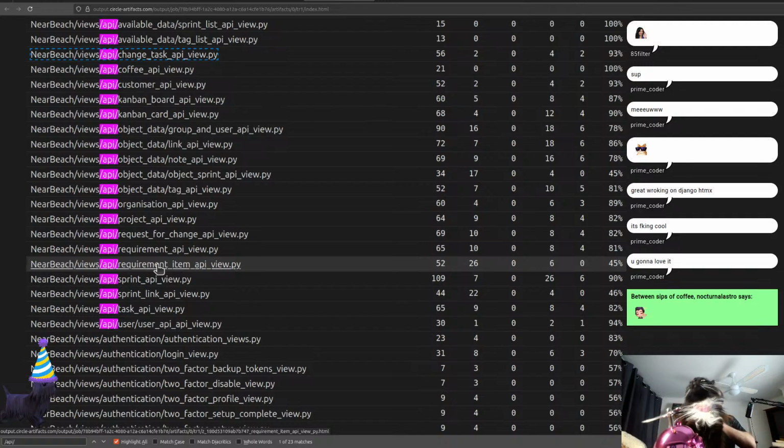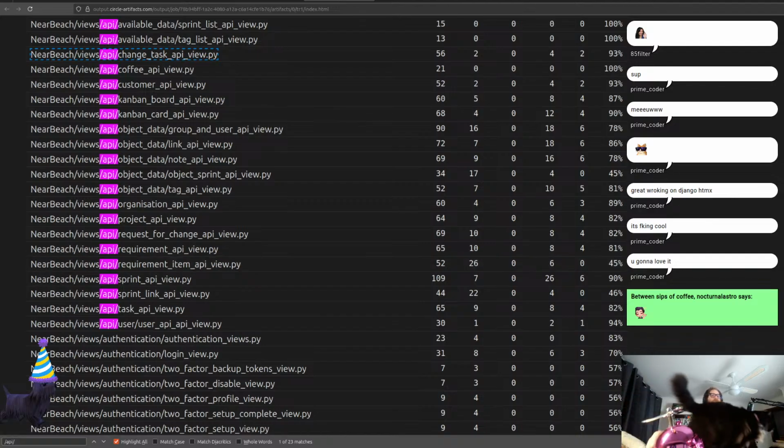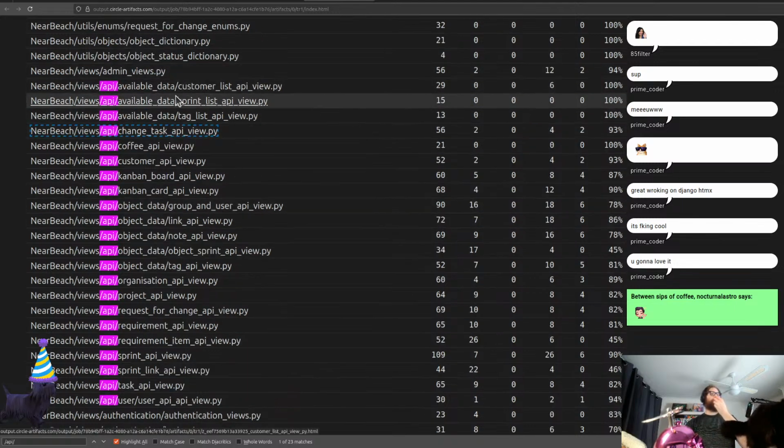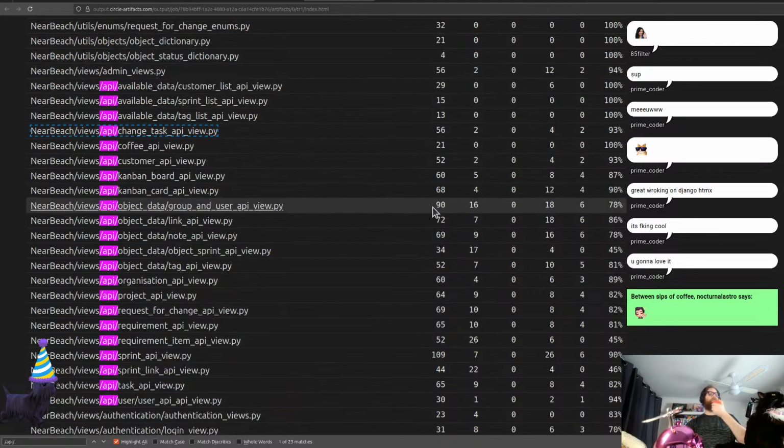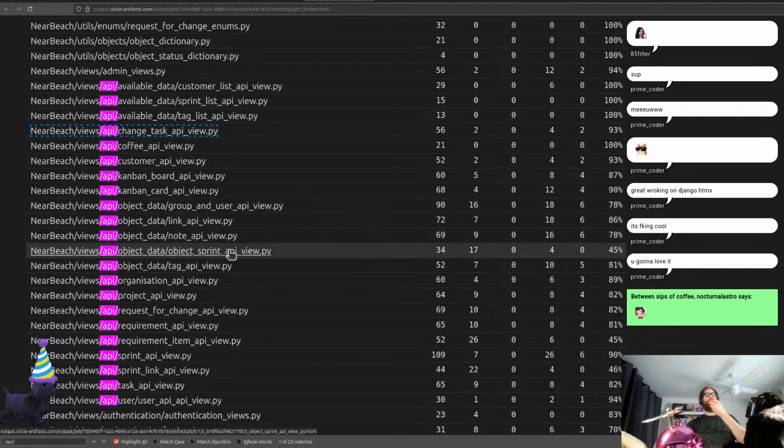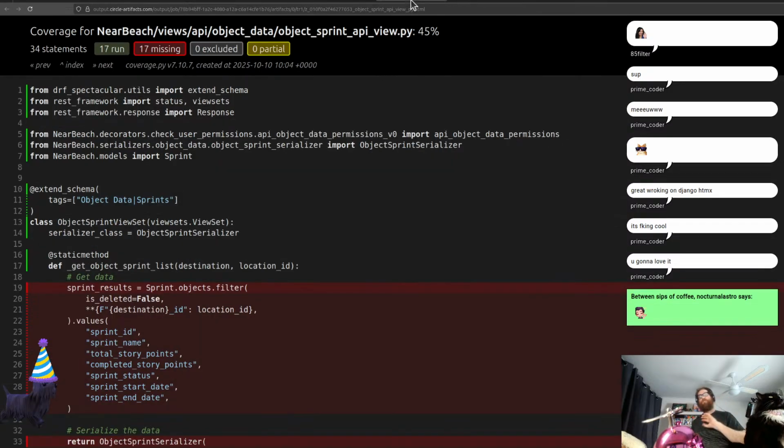So that one will be pretty quick to do. And the other one not done properly? Or did I do it and I've forgotten? Oh no, here we go. The object sprint API view. And that's it. That's all we've got to do. 3.